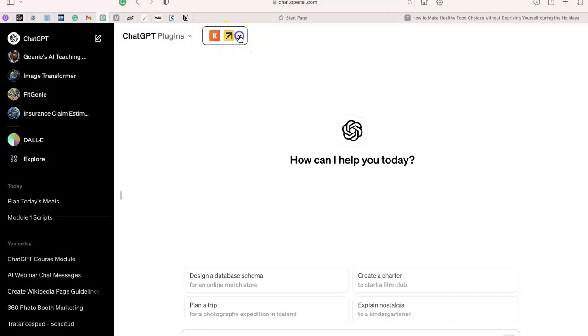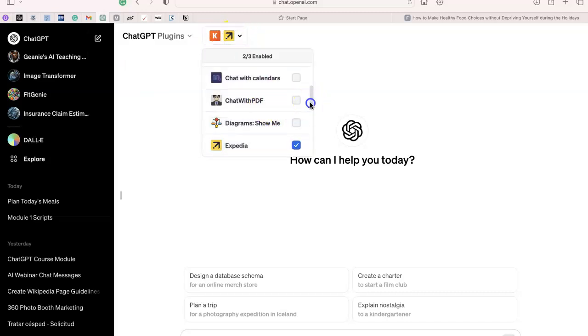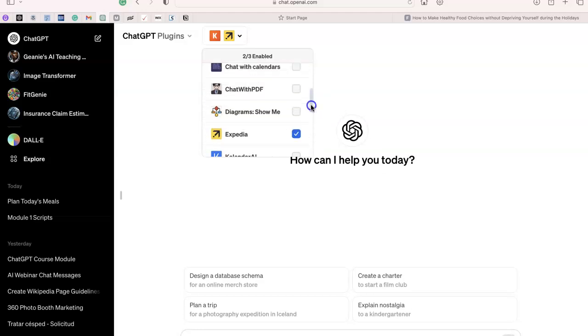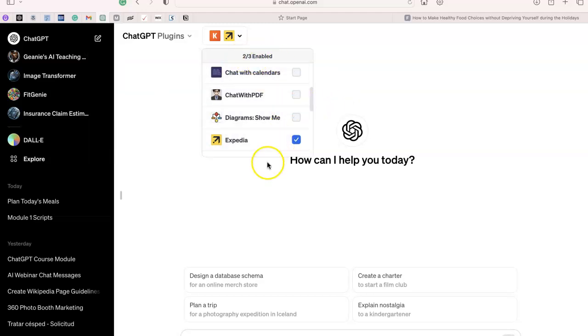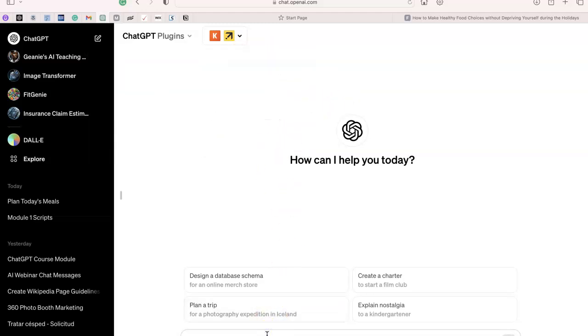So now you'll see that these ones are checked, and it only allows you to check 3, or to be able to use 3 at a time. You'll get an error if you check more. And so, using Kayak and Expedia, I have to find a holiday.